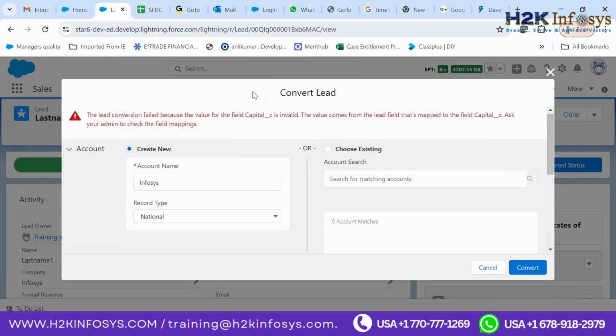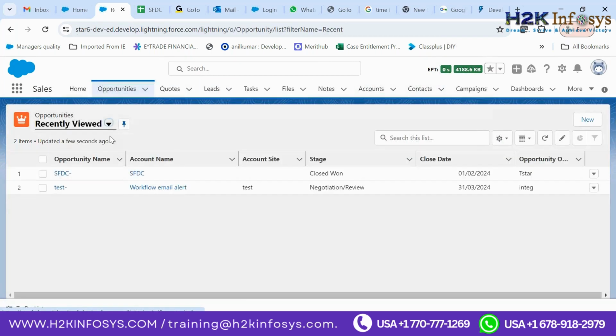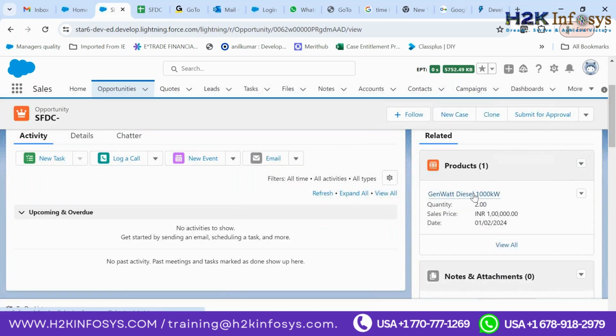I think there is some error. I got an error. Okay, that's a configuration issue. We can ignore it. Once we convert, it's going to create an account, contact, and opportunity. In the opportunity, we are going to add the product they're interested in. How to add a product, we'll discuss again in brief, very clearly, but I'm just giving a heads up. It's a simple introduction so that you could get familiarized with the terminology I'm using: lead, campaign, accounts, contacts, opportunities, product.